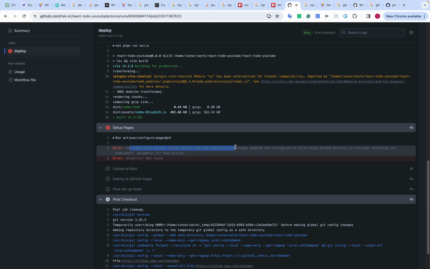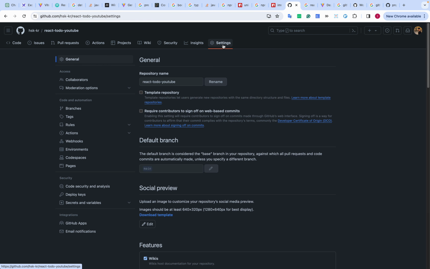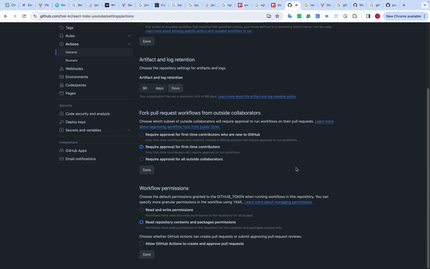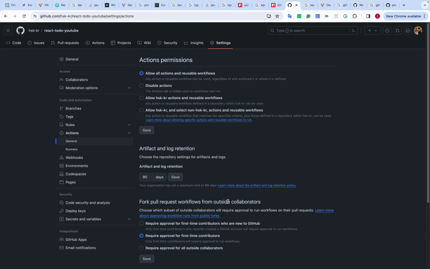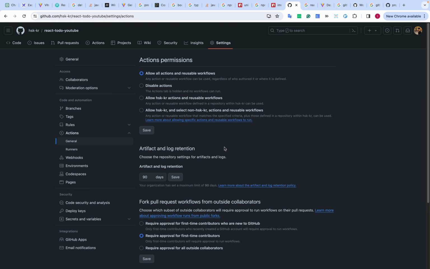Failed. Please verify it has enabled GitHub Actions. Maybe there are some permission issues. Action general. Let's see.